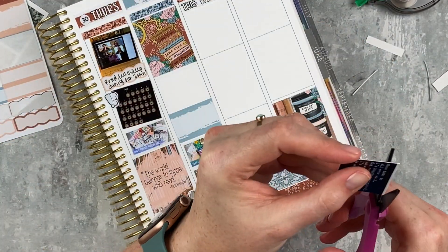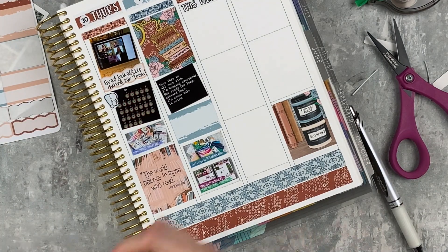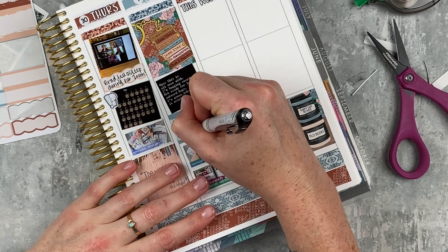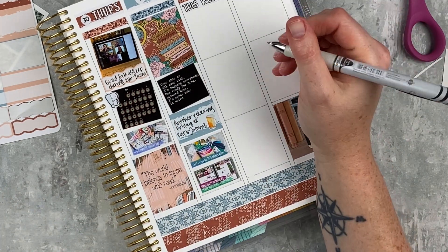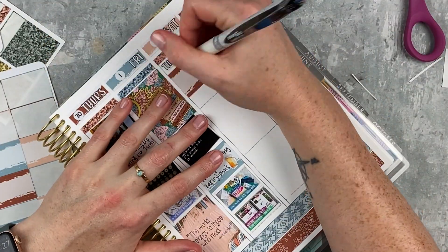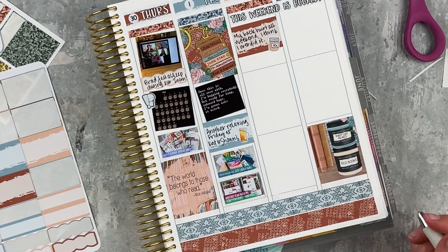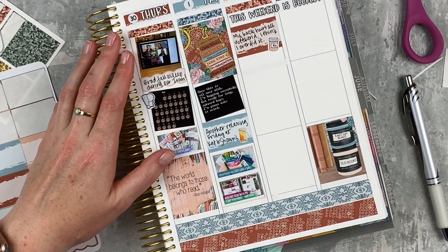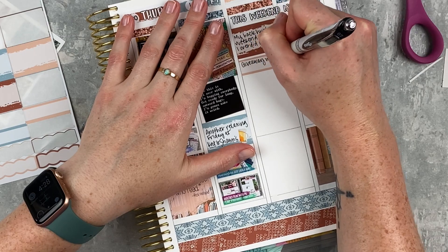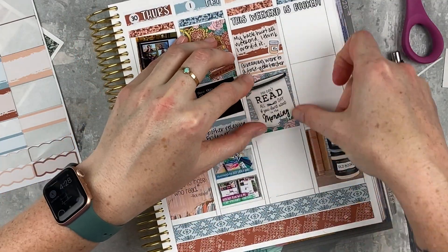On Friday I have a half box with a little beer sticker from Crafty Banana to mark that I spent another night on my friends Kat and Sean's lawn, just talking and catching up. Above that is a funny quote sticker: 'Once this is all over with, I'm hugging everybody — get ready for long awkward hugs, I'm gonna make it weird,' because I haven't actually hugged anyone in a very long time. On Saturday I noted with a little prescription bottle sticker that my back hurt all weekend from overdoing it hauling rocks and dirt in my yard.